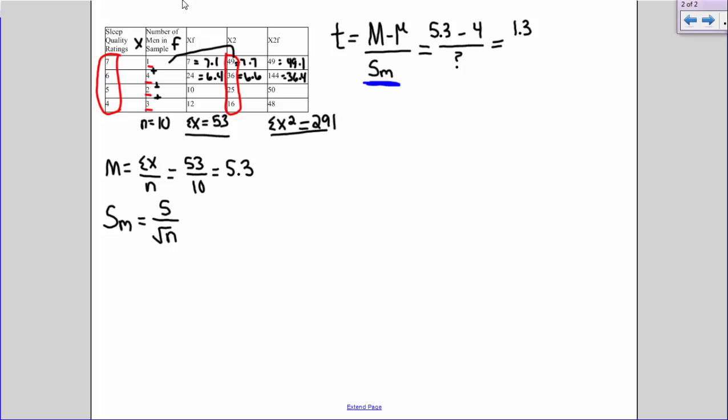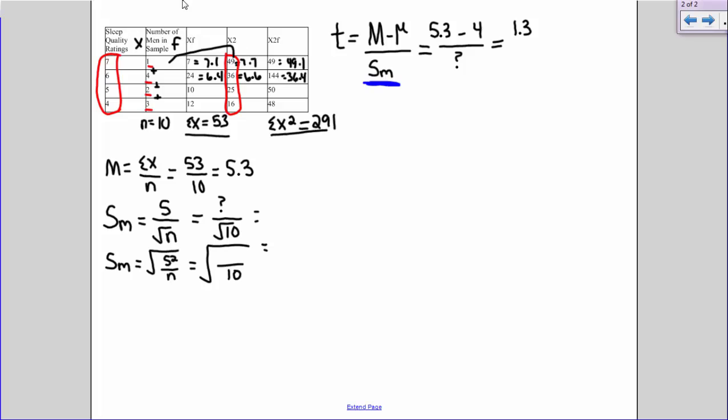You could also use this version of the standard error formula. You'll get the same exact value. It doesn't matter which one you use. All right, so I'm looking at this and I don't know what S is, right? I don't know what my standard deviation is yet. I haven't calculated it, but I do know that my sample size is 10, so I can just fill that in. Kind of the same thing here, right? I don't know my variance, but I do know that my sample size is 10.